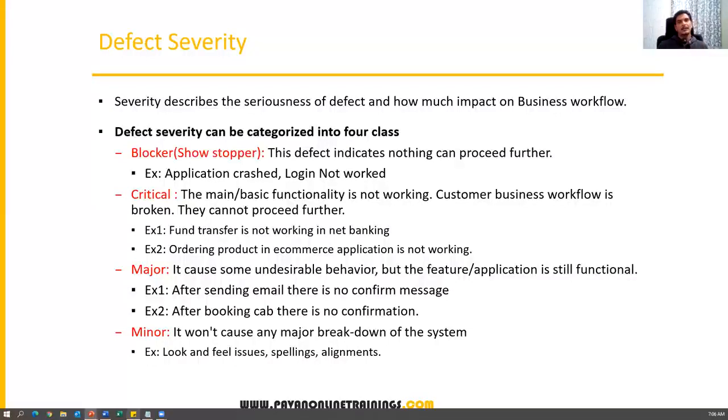For example, take cab booking. You book one cab and select the source and destination places. The request went to the driver, but you haven't got the confirmation message. You are not able to navigate where exactly he is. The cab is successfully booked and he has come and is waiting for you, but you don't know whether it is properly booked, because you haven't had any acknowledgement.